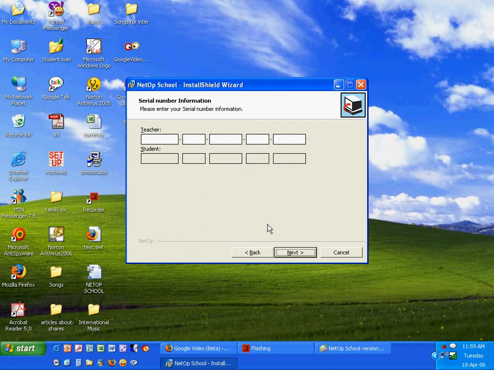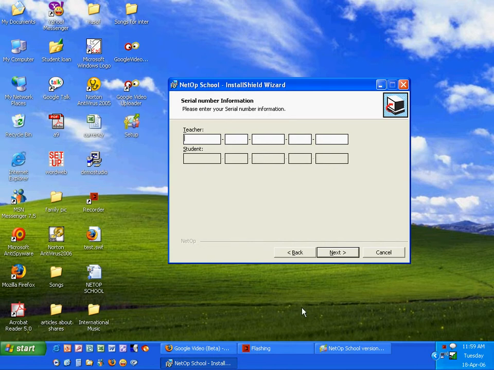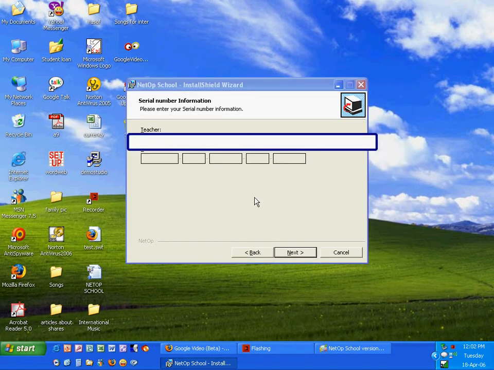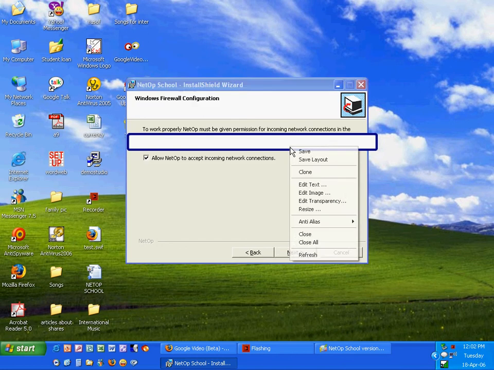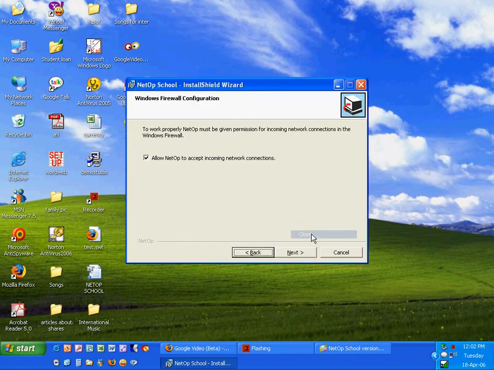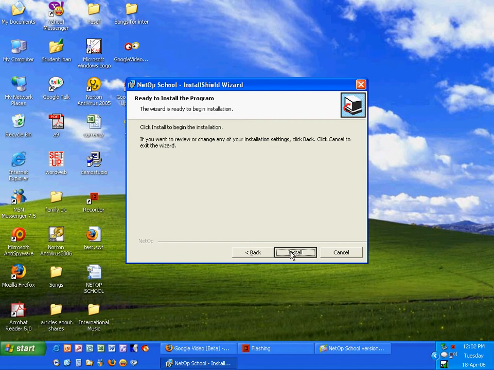Next, you put the teacher's serial number, and after putting the teacher's serial number, click next. Allow Netop, yes, next, install.